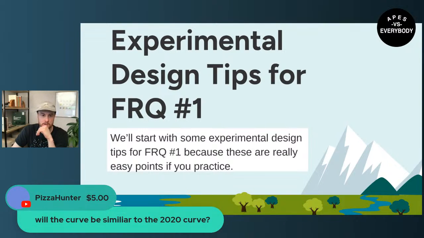Here's a good question. The curve should be similar, although John from Marco Learning has reported that they're considering making the APES curve more forgiving, meaning increasing the number of 5s. Don't quote me on it. No promises, but since there's such a low percentage of 5s and such a high percentage of 4s, I have heard that the College Board is considering adjusting the curve to make it a little easier to get a 5, but I wouldn't count on that. I would count on the curve being pretty similar to 2020. So that's a good question.